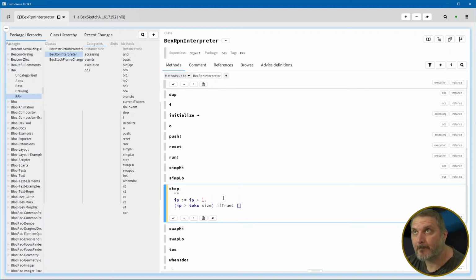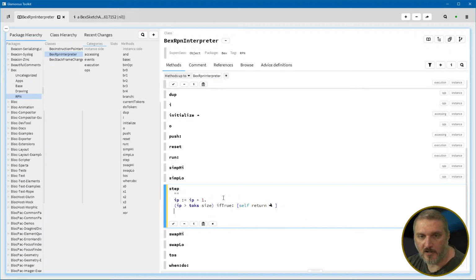All right, so we'll say self return. Otherwise, if false, self do token tokes at IP.